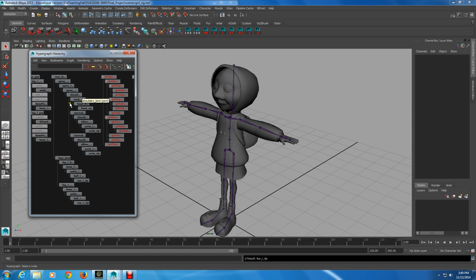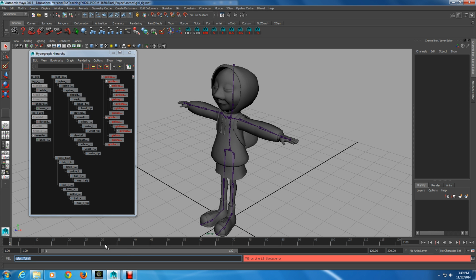and because I'm using a good naming convention, I can just type in the Maya command line, select, space, and then I can do a star. It's been a while since I've done this, so we'll see if it works. Star bind, semicolon, press enter. I lied. So I think we may need quotes.